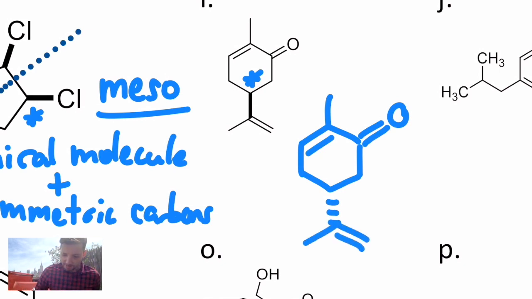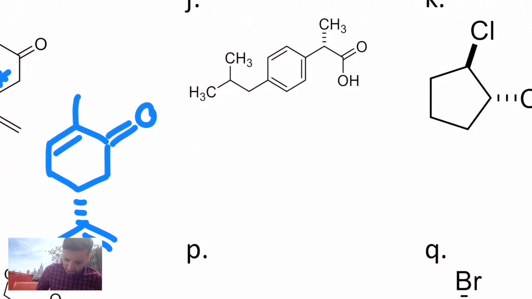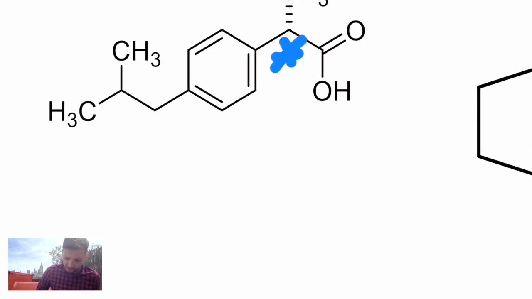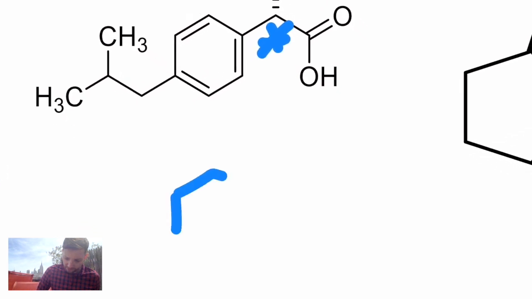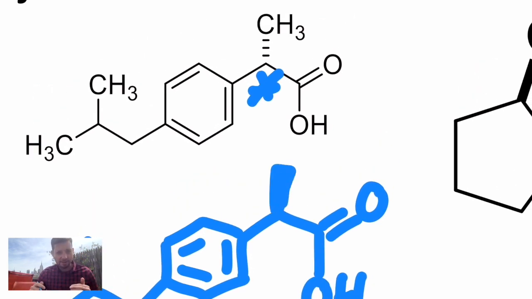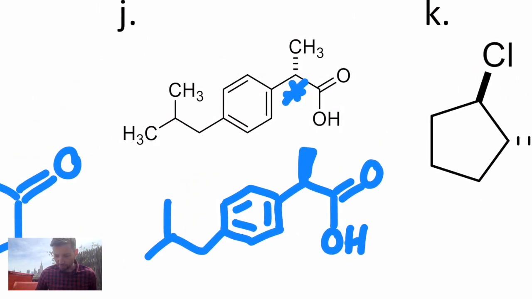Next to it, that's the ibuprofen molecule. There's an asymmetric carbon right there with the methyl and a dashed line. How do I draw the enantiomer? I could draw it in the same fashion, paying close attention to when I get to the asymmetric carbon, which is that methyl, and simply invert the stereochemistry at that spot. That's the enantiomer of the original ibuprofen.